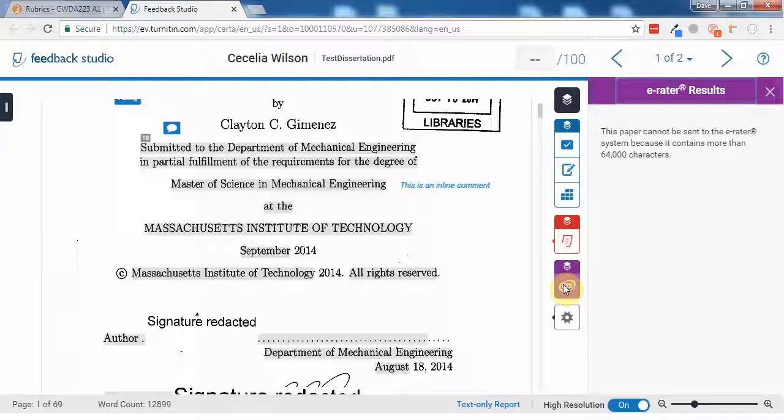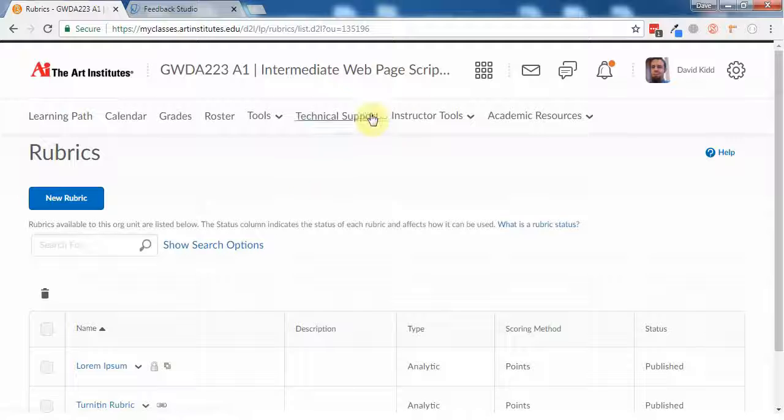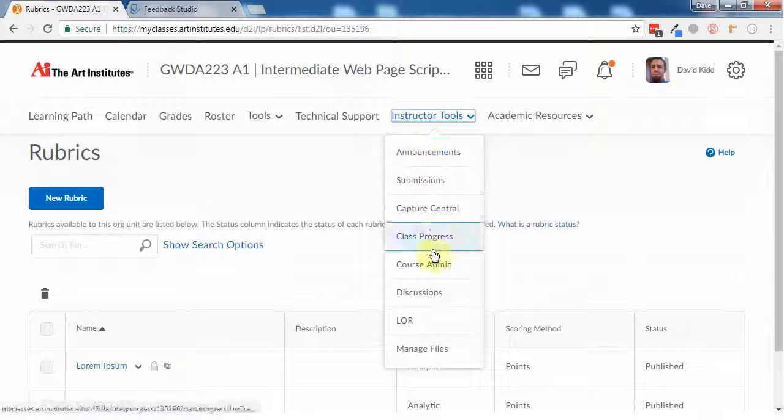Okay, now the E-rater, the grammar rater, the grammar tool, whatever you want to call it. Got to be careful here. This paper had more than 64,000 characters, so this didn't work. So I had to go back and get rid of a bunch of characters from another paper. Let's go back to it here: instructor tools, submissions.